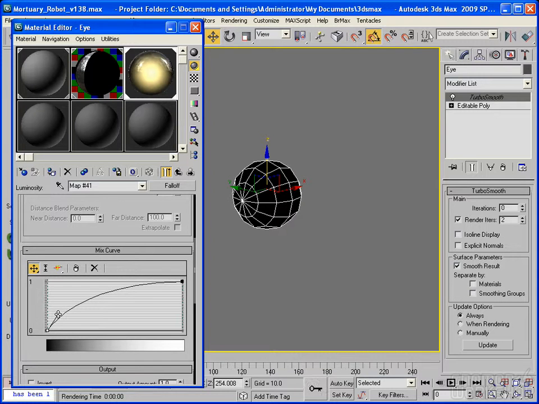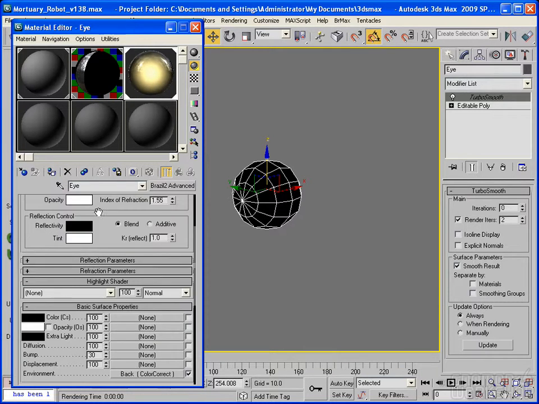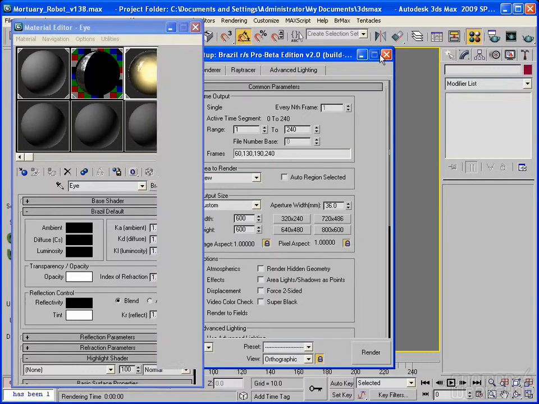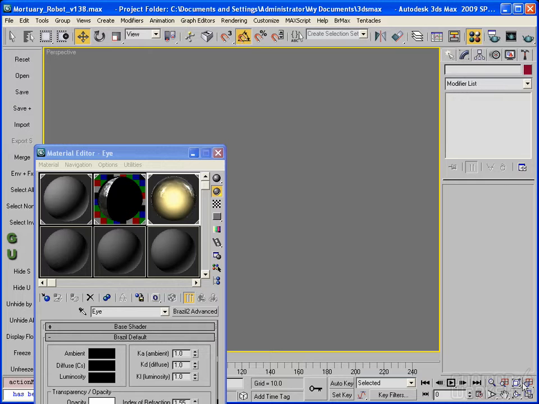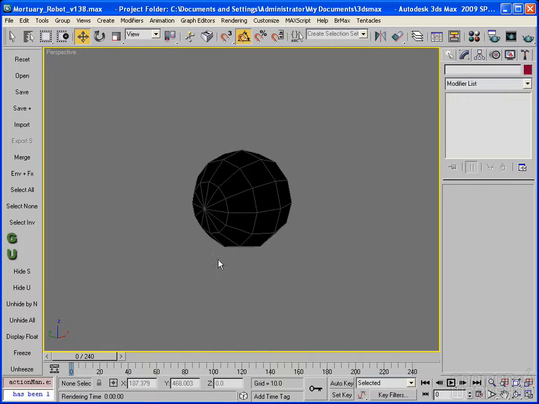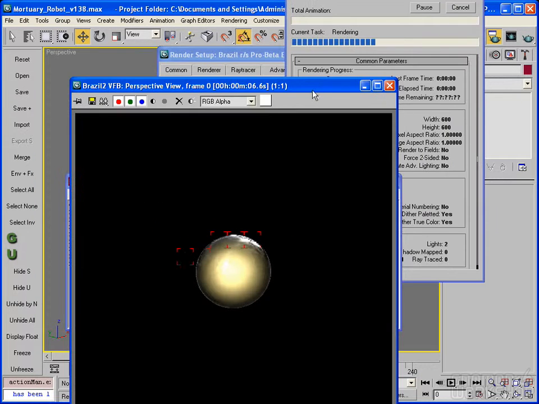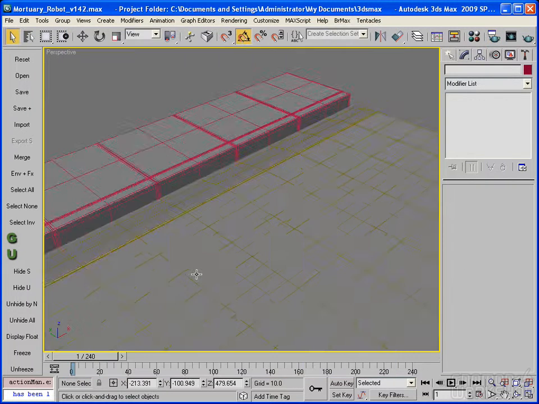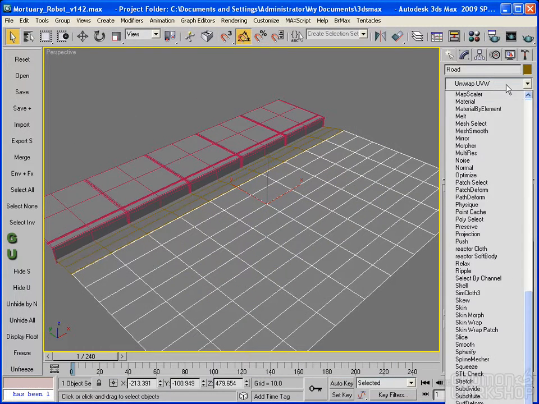That's starting to look more the way I want it. And there's the result. So we're not going to see too much of it, so I think that'll be good.